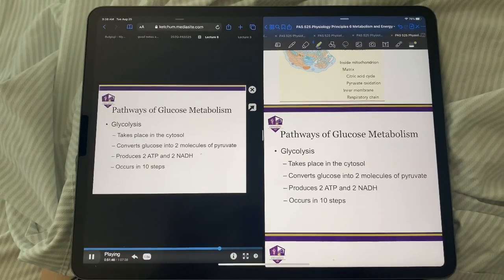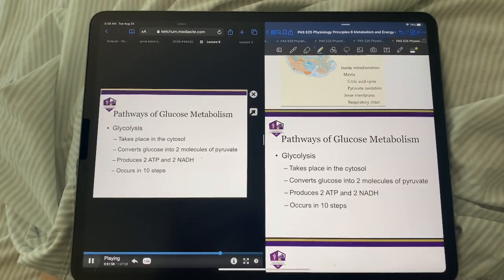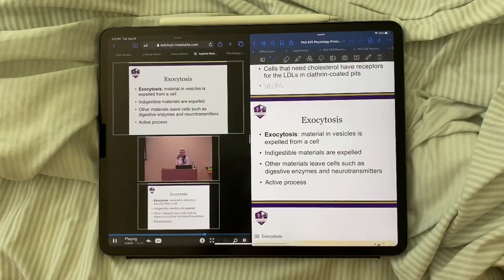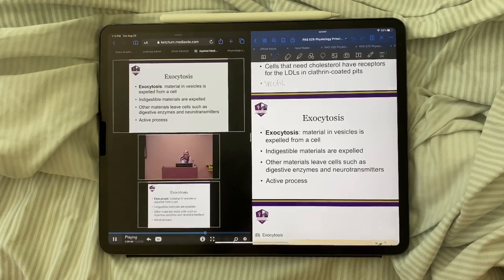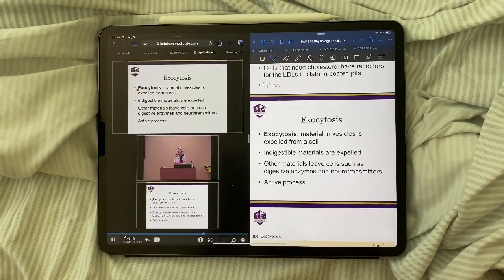Looking at the two different pathways, we're going to start with glycolysis first. Glycolysis is going to happen within the cytoplasm. We're going to look at the overall reaction, not outside the cell. Another way to think about exocytosis is that all the neurotransmitters made in the nerve cell will actually be released outside the cell so they can act on them. I totally forgot I have Zoom from three to four, so I'm almost done with that one lecture, but I'm going to take a quick 10-minute nap before I start because I am very tired today.